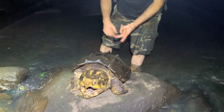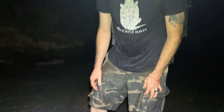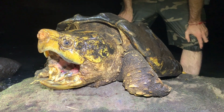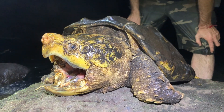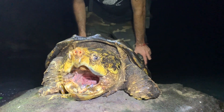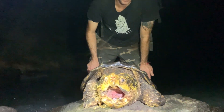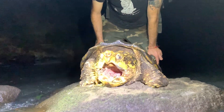They'll also eat mussels, loggerhead musk turtles, crayfish, and in the fall a lot of plants — acorns, nuts, and small fruits like muscadines. These are my favorite turtles. I'm pretty sure this is one I caught last year — I'm going to have to match it up with some photos. It's always cool to see these guys and to see the wear and tear they get as they get this big and this old. This turtle is easily 60, 70, 80 years old.